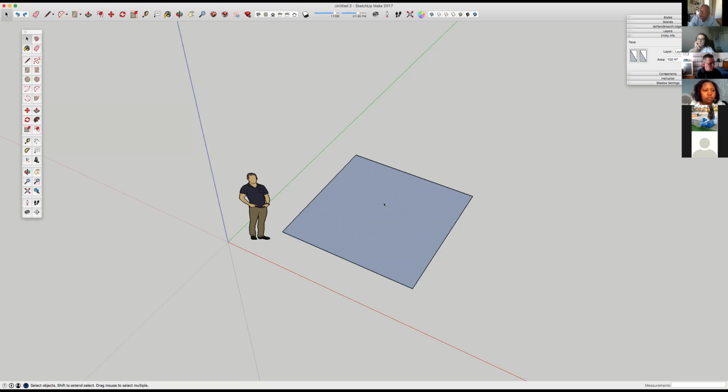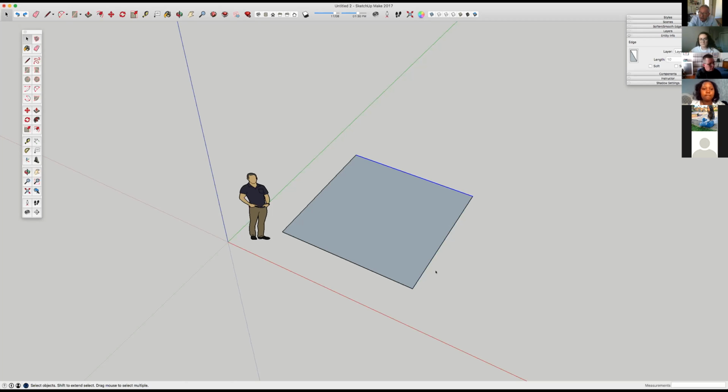If I click on the surface, it tells me its layer and that it's 100 square feet. So does everyone see that? It's exactly 100 square feet. It's not kind of, sort of, it is 100 square feet. So this is a lot like the properties box that you have in AutoCAD.